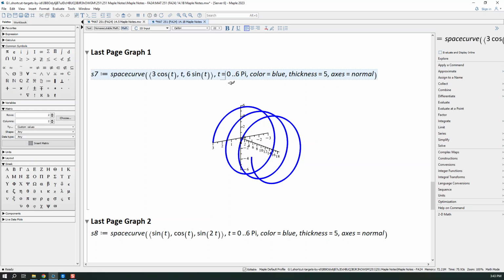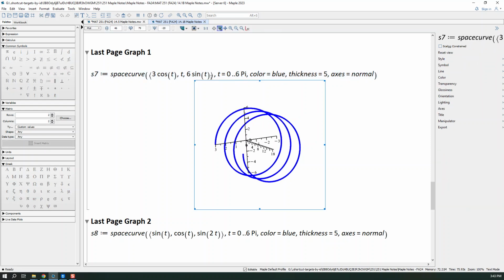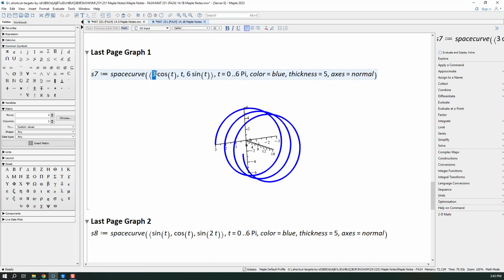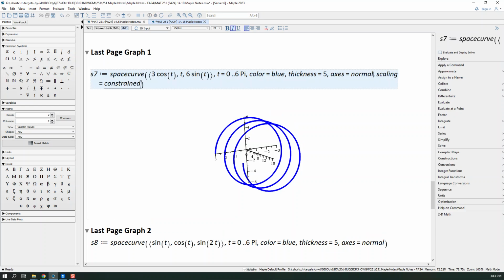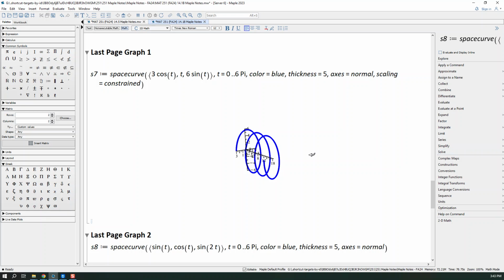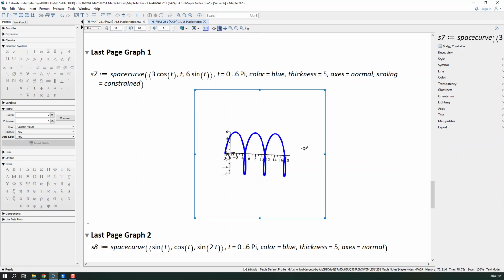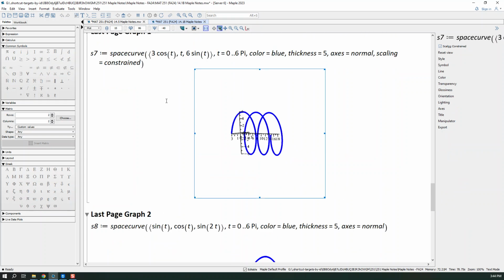So you can see, again, here's that circular one. Oh, look, it's not a circle. So that particular one should be an ellipse, and it's not showing up as an ellipse. So to make that happen, you would do scaling equals constrained. That's one way to do that. There's other ways to do it, but this will be easiest. And there we have it. The scaling's constrained, and now it looks like an ellipse, just like we expect it to. That wasn't in there, but that's how to make that happen.